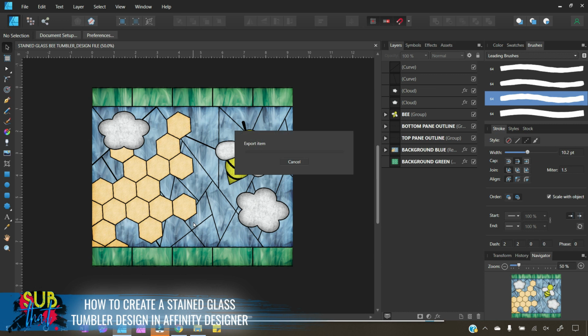So just another easy tutorial on how to use some of the many amazing features that are part of Affinity Designer. Don't forget to check out the Artifex Forge's website. He has so many awesome brushes, textures, styles, assets, etc. that you can use within Affinity Designer.